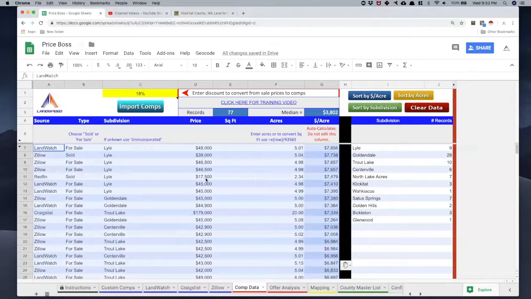Or, you know, maybe you just want to get rid of all the five or the six figure properties, however you want to do it. Get rid of the ones that you want. And we've also set the discount that we want to use for the for sale properties. And again, if a property is for sale, I might assume that when it actually sells, it's going to sell at an 18% discount to the asking price. That's what this is saying. That's all there is on this sheet.